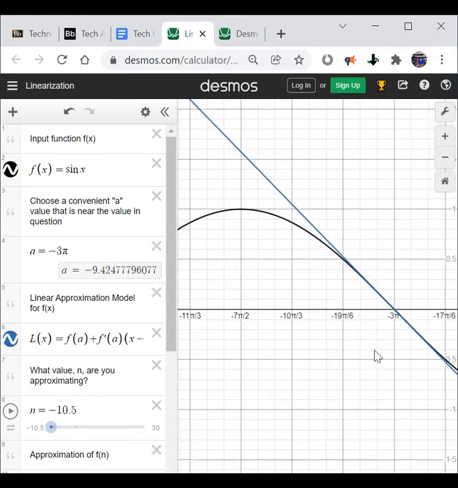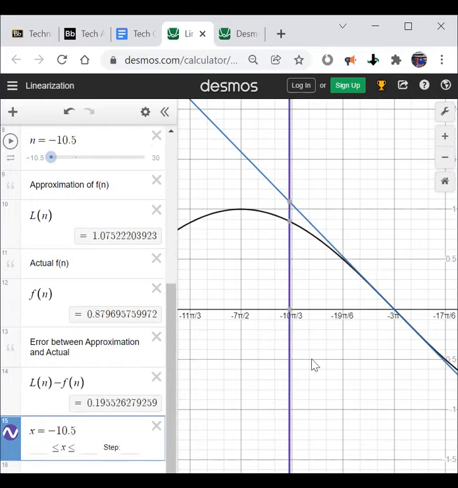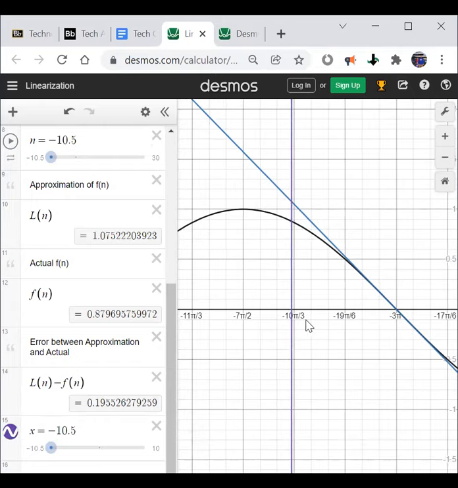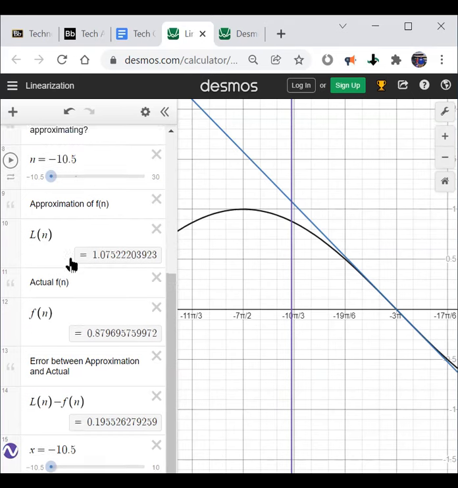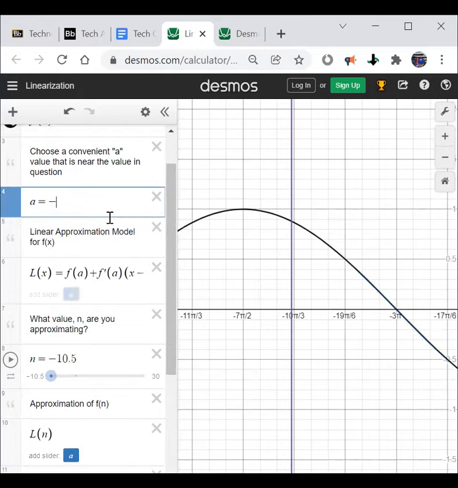So now I'm looking at this and wondering, where's my negative 10.5? I have no idea. I lost track of it. So what you could do is type in x equals negative 10.5 and plot a vertical line. So this is negative 10 pi over 3, right? Now, is that a nice number? Well, reference angles of pi over 3 for sine give me radical 3 over 2 ratios, just a question of positive or negative. Not ideal, but I'm willing to live with it because again, what might not be nice by hand could be perfectly fine with Desmos. So I'm going to put in negative 10 pi over 3.